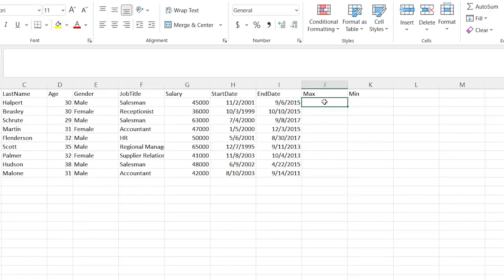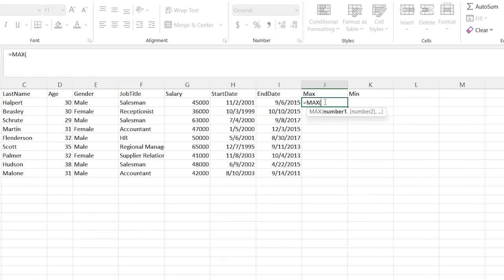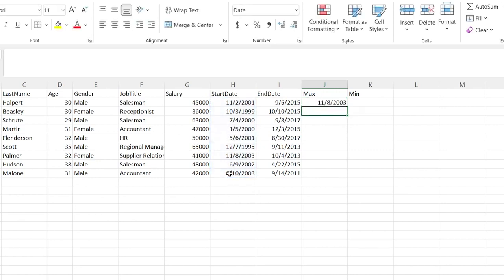And so what we can do is we can say equal, and that's how you start off saying this is going to be a formula. In this cell, equal means I am now creating a formula. And we're going to say MAX, and I'll hit tab, and so it'll populate it. And right here, if you've never seen a formula before, it'll give you what the inputs need to be. So it's going to say MAX of number1, number2, et cetera. What we're going to do is give a range. So we're going to go from here down to here. You don't have to close the parentheses, but you can. I'm going to, and then you hit enter.